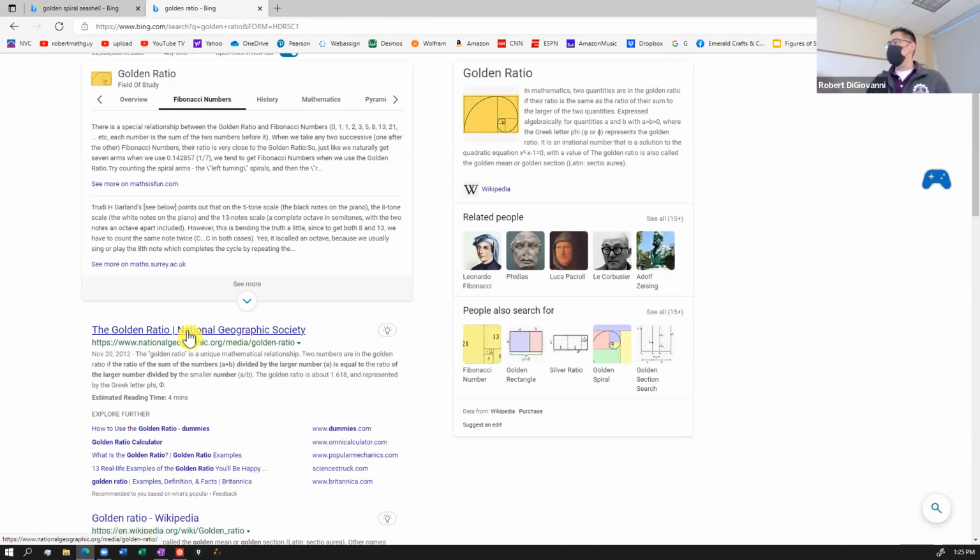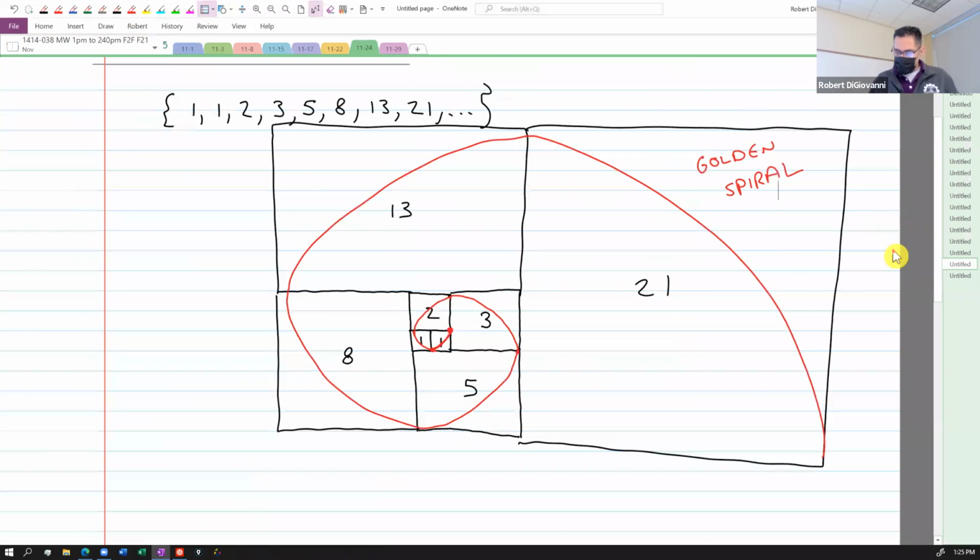Yeah, it's a number. You know how you've learned pi, right? And e are these special numbers. There's another number called phi. People pronounce it different ways, phi or phi, and it's the golden ratio. And I'm trying to see where, yeah, here it is. So this special number in math.